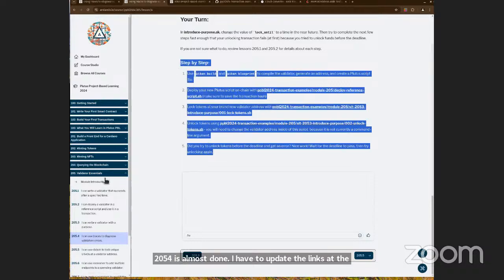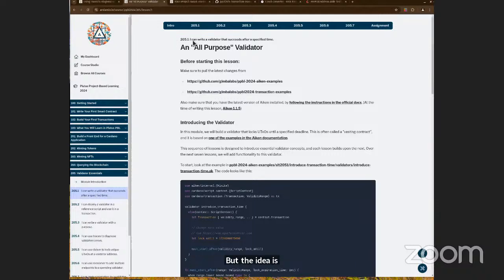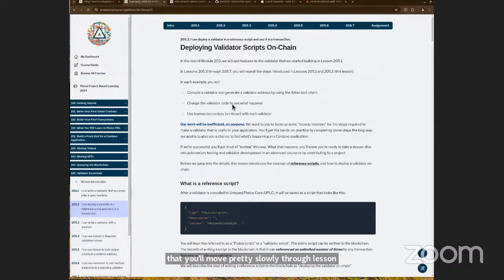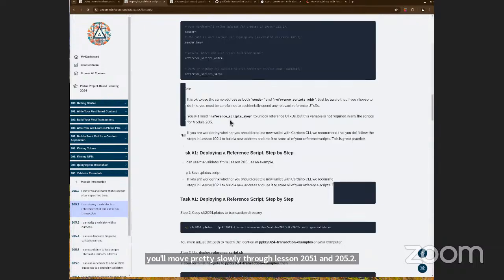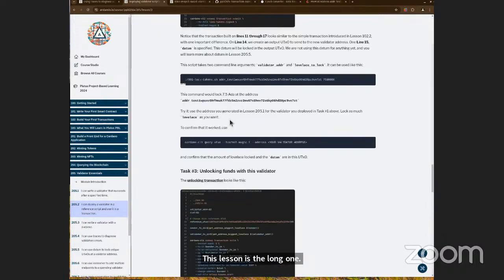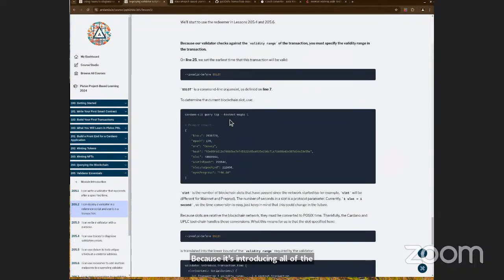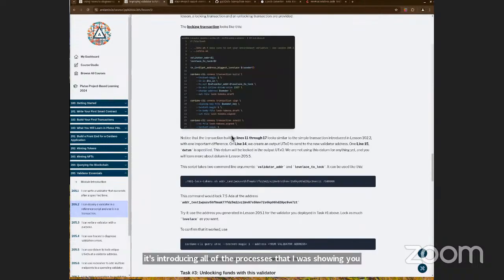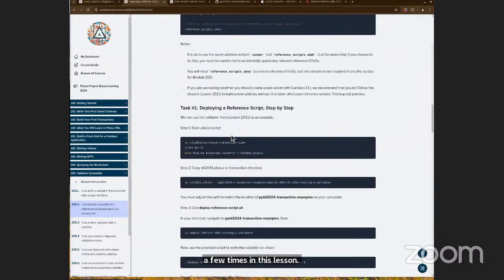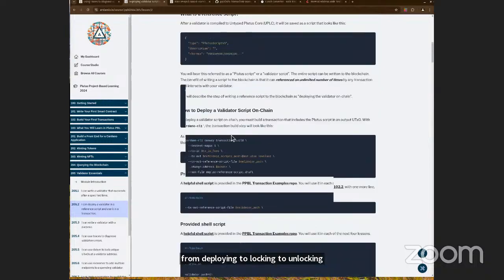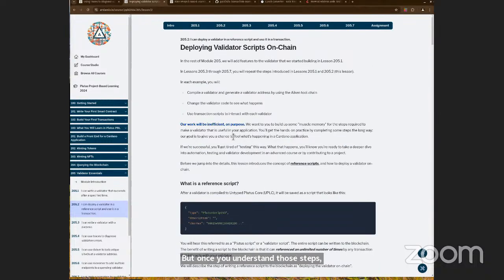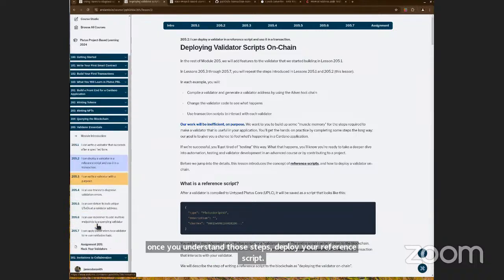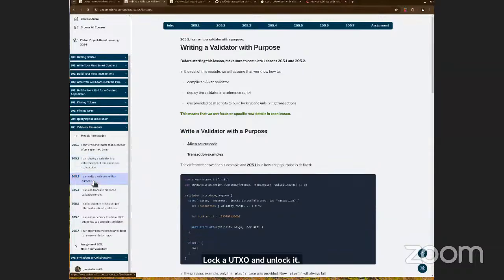But the idea is that you'll move pretty slowly through lesson 2051 and 2052. This lesson is the long one because it's introducing all of the processes that I was showing you a few times in this lesson, from deploying to locking to unlocking. But once you understand those steps, deploy your reference script, lock a UTXO, and unlock it, you'll be able to move pretty fast through the rest of these lessons.